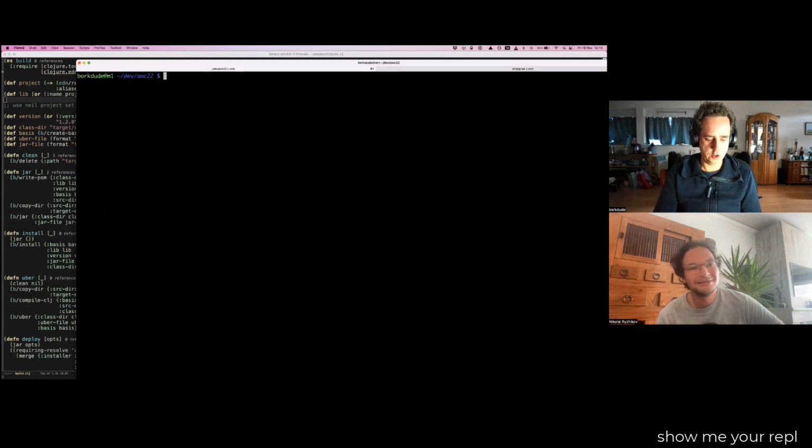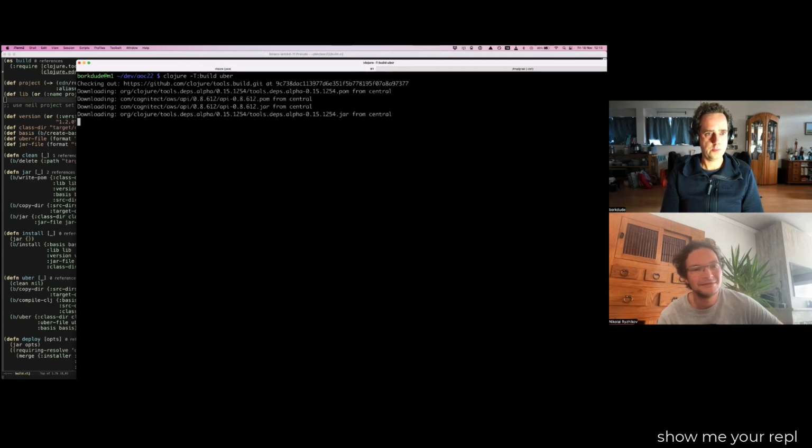So the way you do this is clojure -T:build uber. Okay, now it created something in the target directory, which is aoc standalone jar. If we execute this with java -jar, then it says no main attribute.